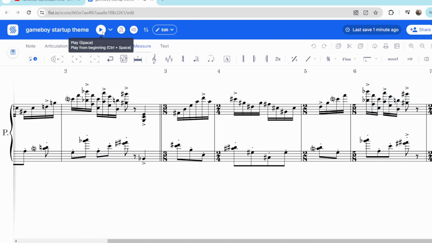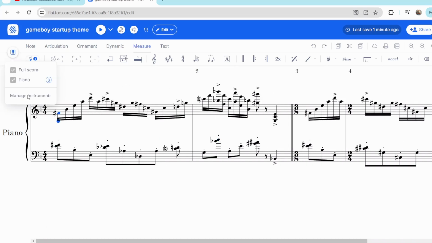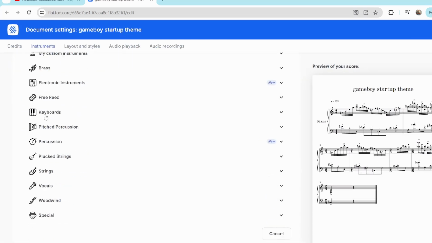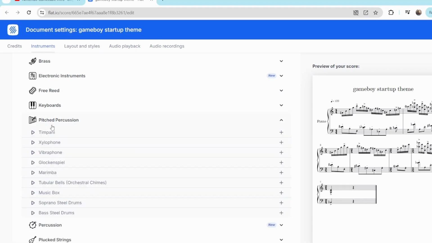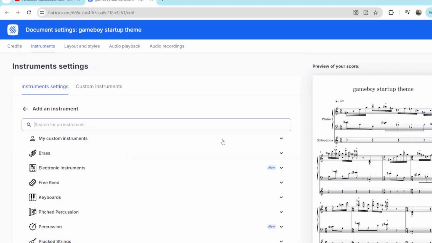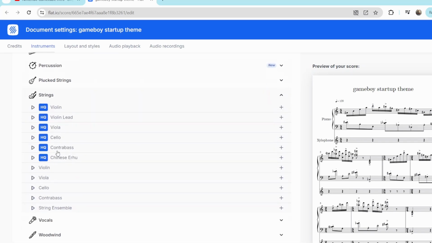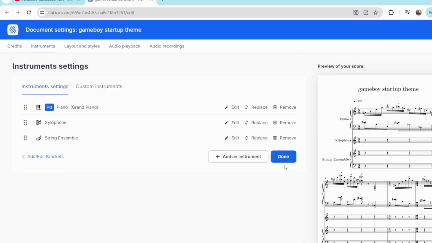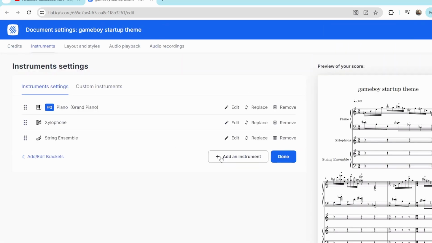We could even go one step further and add the instruments. Honestly, we have time, why not? So it's a xylophone, I think, right? A xylophone, and then let's just do a string ensemble for the rest. And then there's a flute, I forgot.